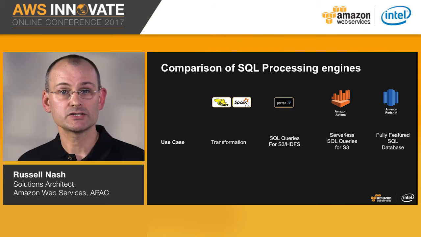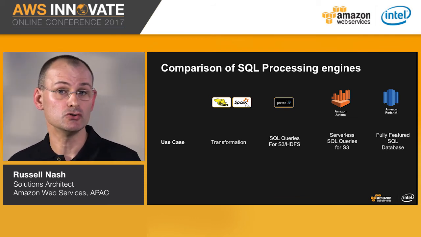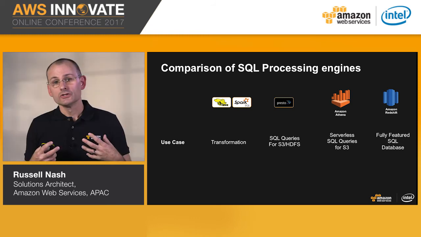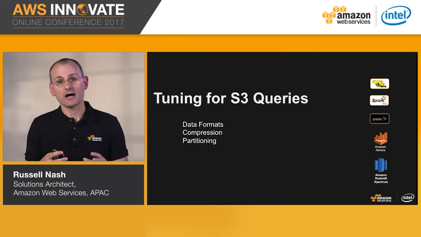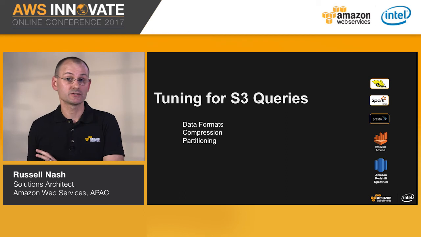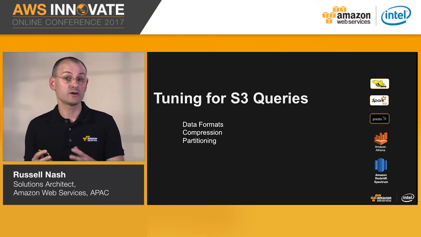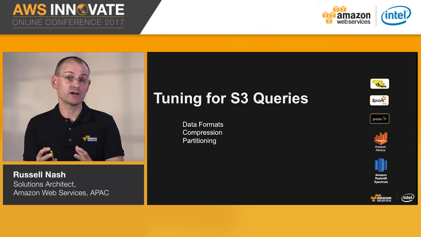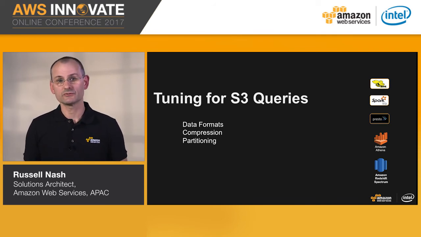Now I wanted to finish off our session with a little look at how you tune these engines that are looking at the data on S3. These tuning tips are for the engines that query data in S3. The Redshift local tables have separate tuning techniques to this. This is really about data in S3, and when you think about it, it's actually more about how you control the data in S3 as it is about the engines themselves.